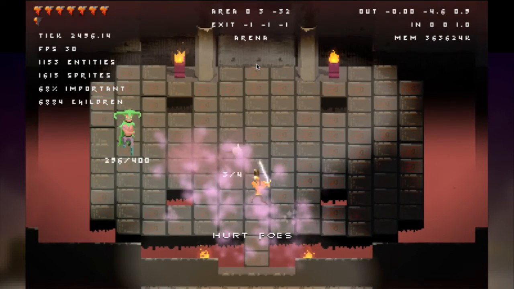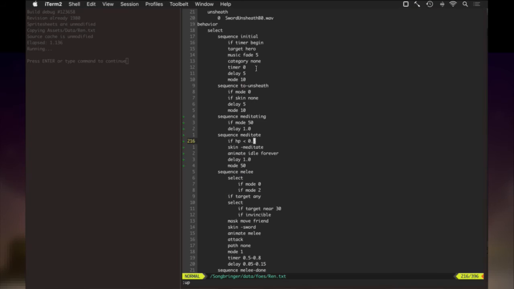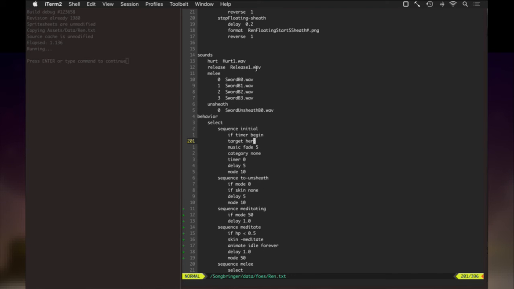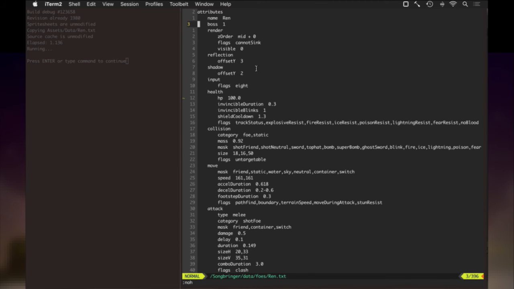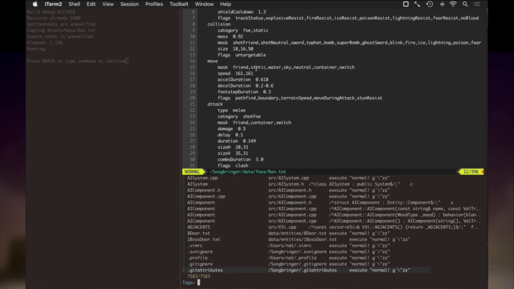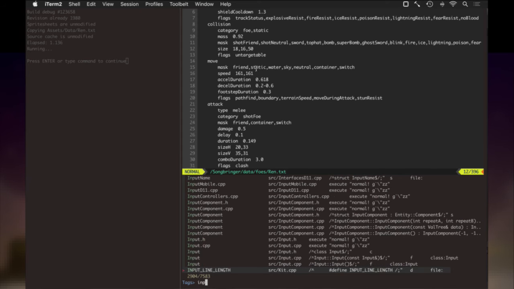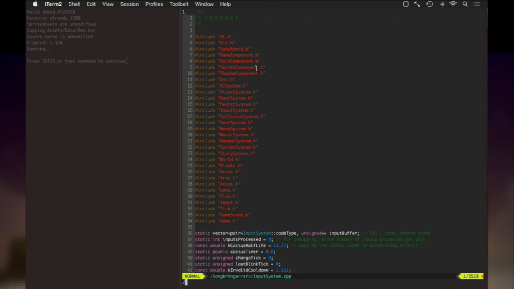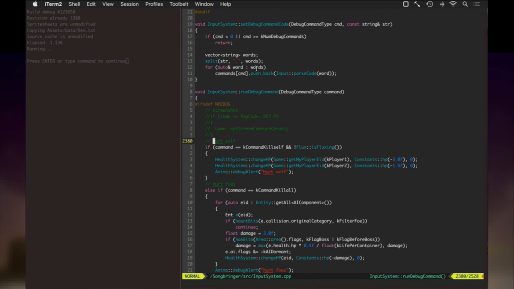Foes is not getting mad at himself for some reason. Well, because he's not a boss. Oh, he's a boss. Okay, so it's the input system thing. And that's hurt foes. Here it is.